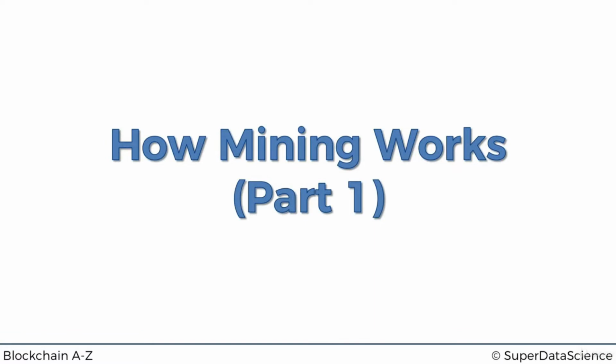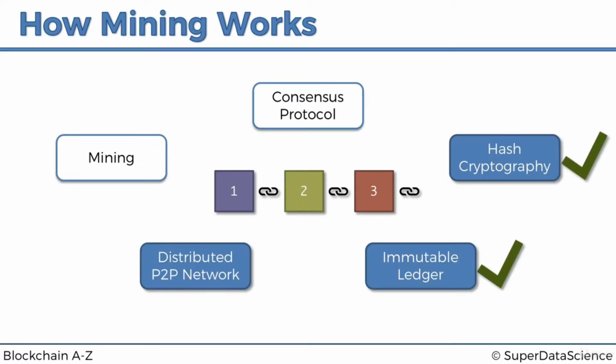And today we're going to be talking about mining. This is going to be a two-part tutorial. All right, so let's have a look where we are on our map. We've talked about hash cryptography, the immutable ledger. We've now also checked off distributed peer-to-peer networks. And finally, we're moving on to the mining.